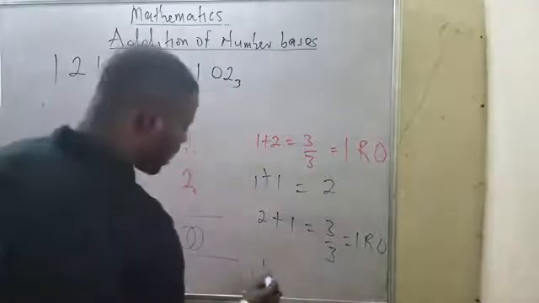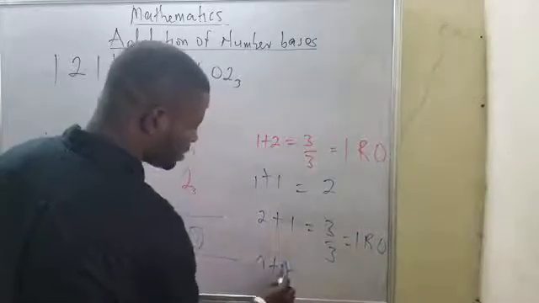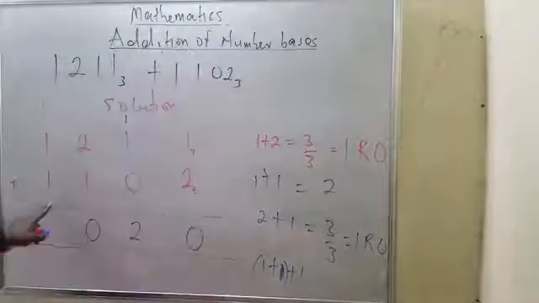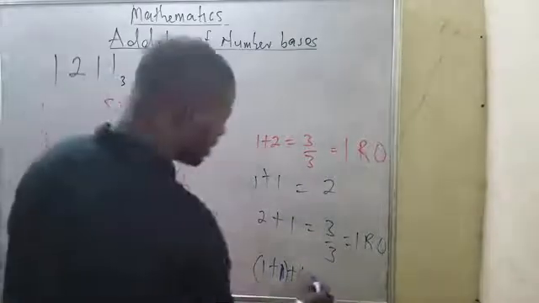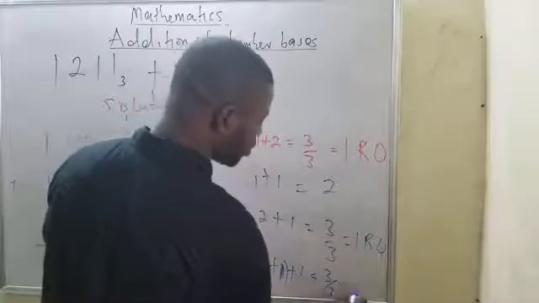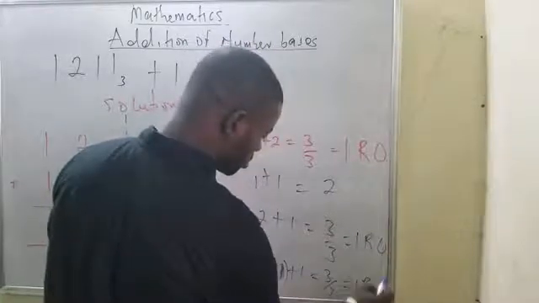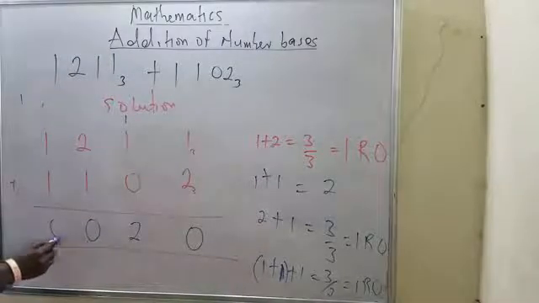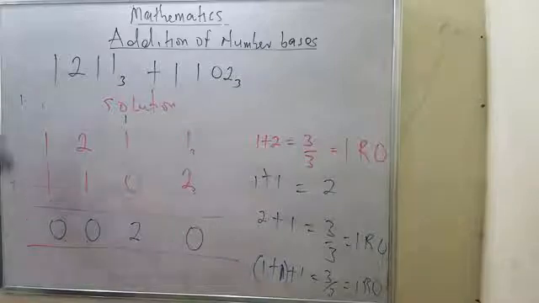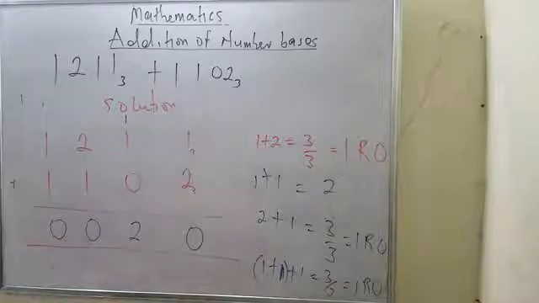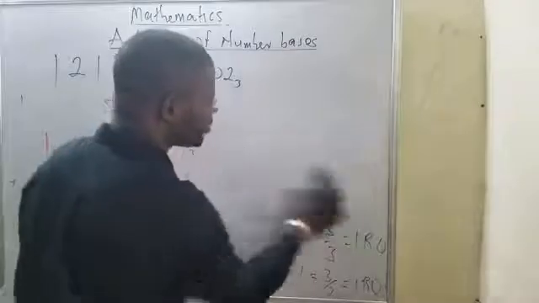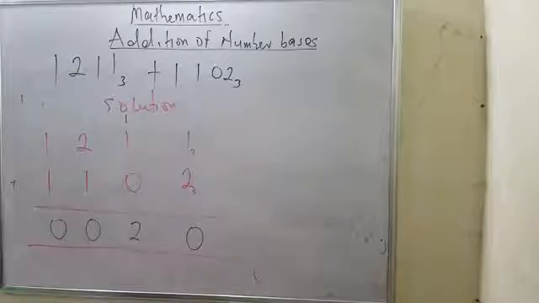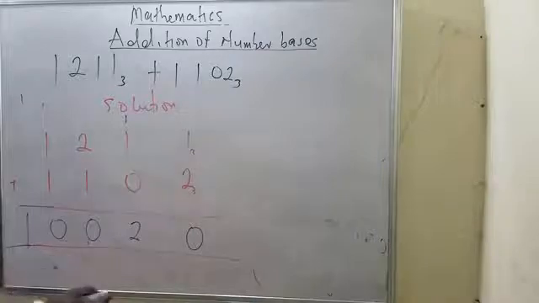Now, it is 1 plus 1, which is the bracket, plus another 1, which is the 1 here. Which is going to be 3. The same way, 3 divided by 3 is 1, remainder is 0. Now, your remainder is what you're going to present. Now, you draw this one, 1 plus nothing. Nothing you are adding up to. So the 1 will come down straight. That's all. Now, you will see it's now in base 3.